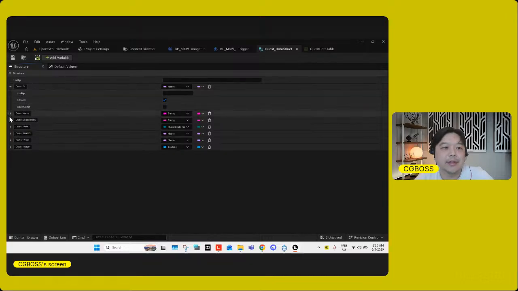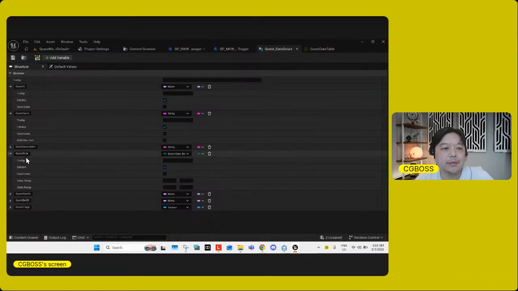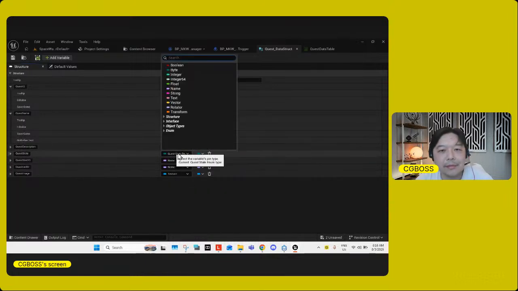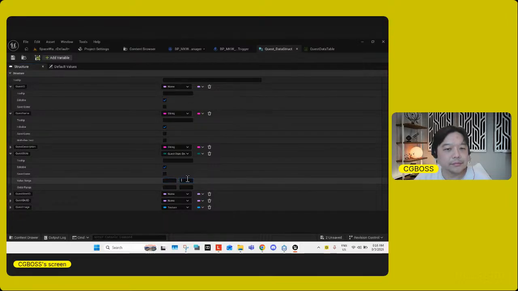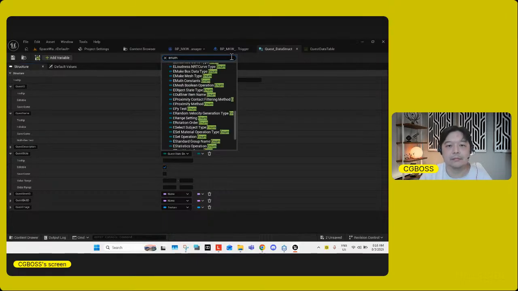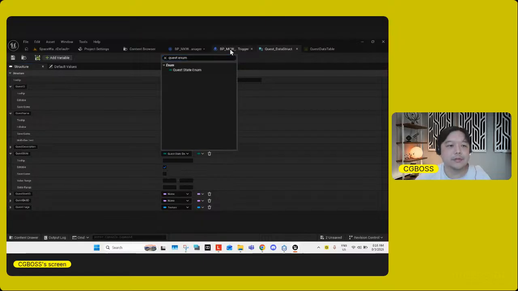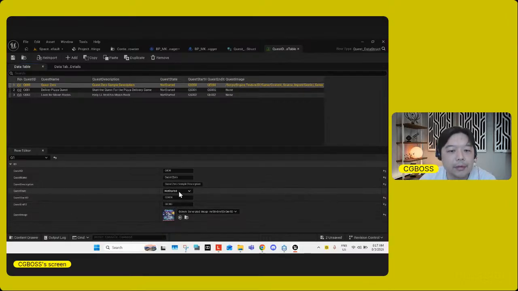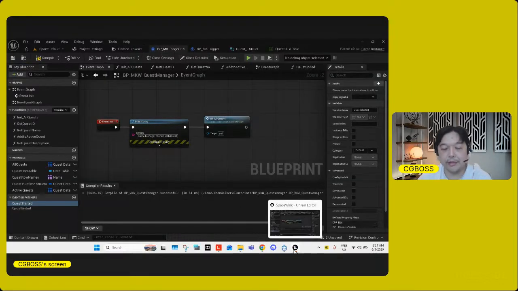So you have things like your name, your state, which is I think some array. Is it? I don't know. Enum quest state. Yeah, this is the stuff that you can use to basically populate the data table. Active, start, not. So basically, once you have this struct in here, you can put it in the data table. You can retrieve the data. The data is not, I believe, editable at runtime, right? When you start running the program, I don't think you can edit.